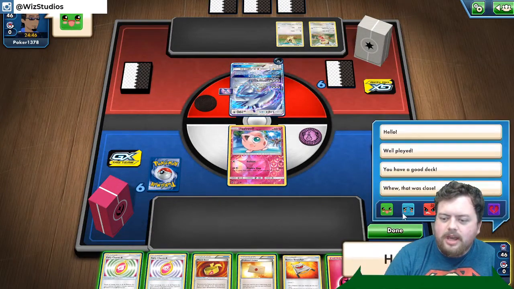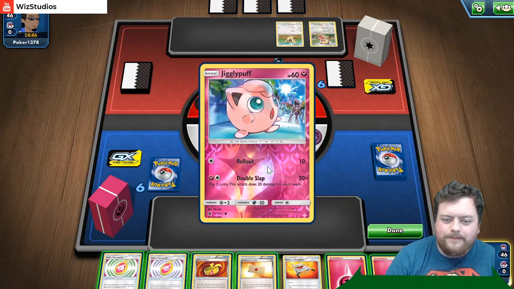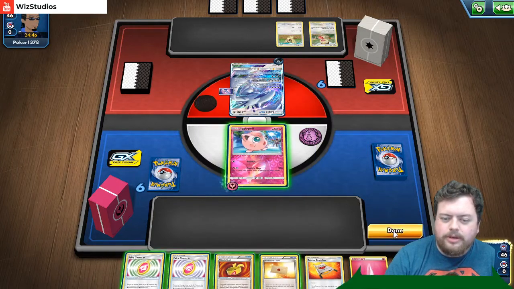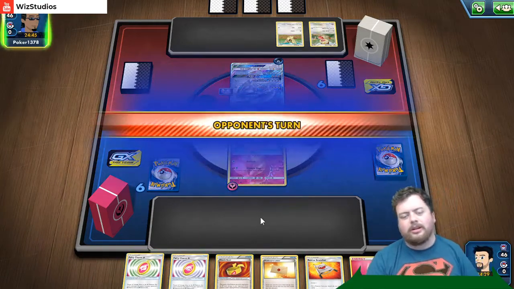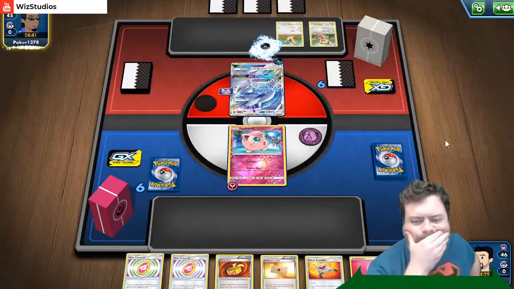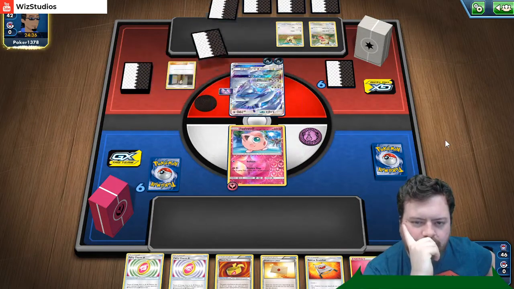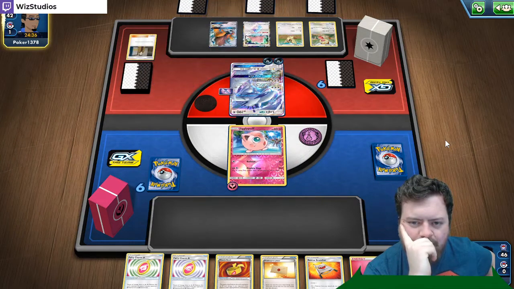Oh, I'll throw a hello back. Hello, my dude. Yeah, dude, absolutely. Smiles. You're gonna murder me, though. I will go ahead and put an energy on there. I'm not gonna attack this turn. Let us see what happens here. See if we can pull our GX here. Gonna go ahead and pull 3 cards from the bottom of this deck. Hopefully, it'd be helpful. Oh shoot!